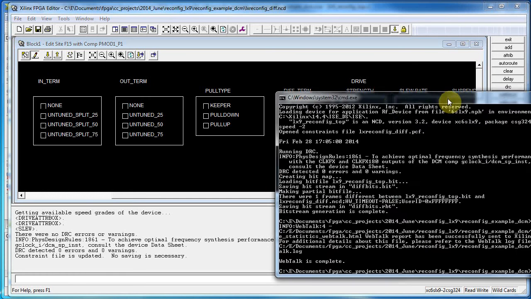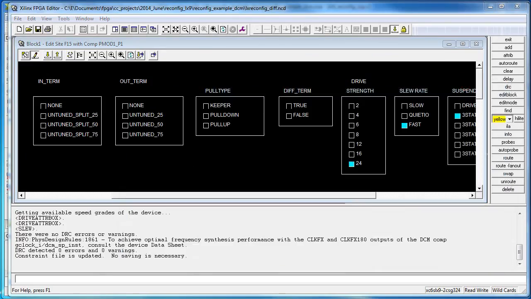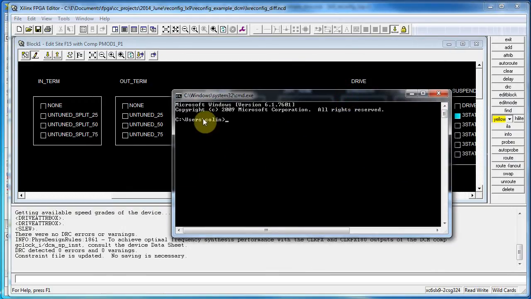In this case, though, I've saved it as a different file, so I'm going to use the bitgen program to generate the bitstream file manually. So how do you do that? To start with, I start with a command window, and one thing you have to do is, Xilinx, I'm using 14.4, has some special tools that it will add to your path. You just have to find something called settings32 or settings64.bat. If I run that file, it's now added them to the path.